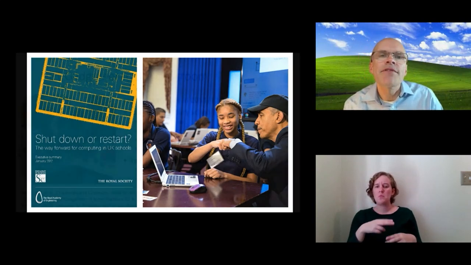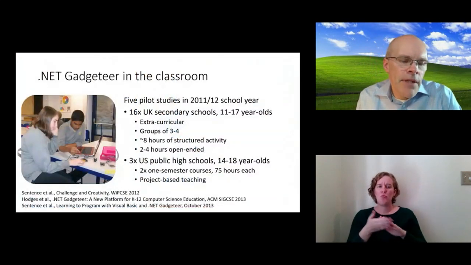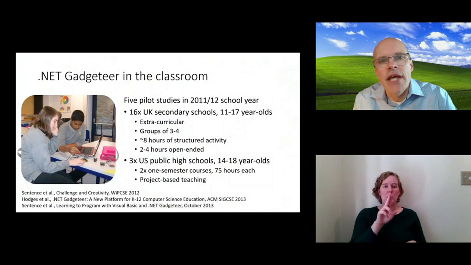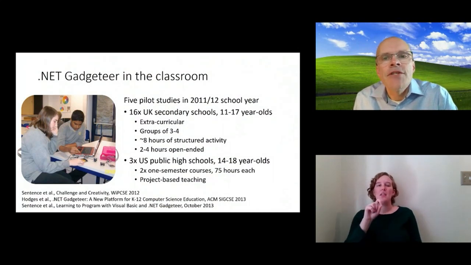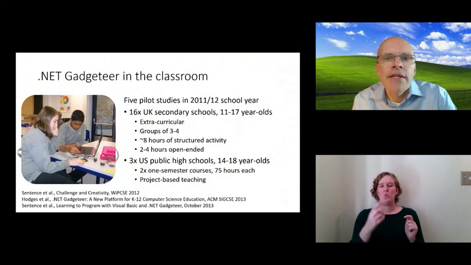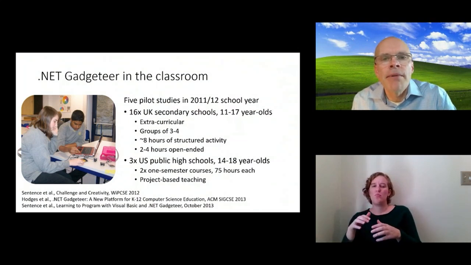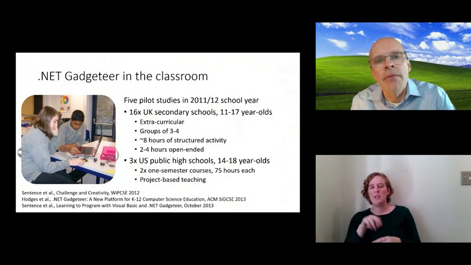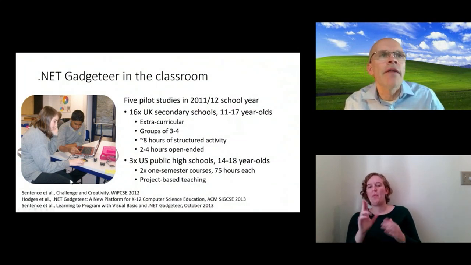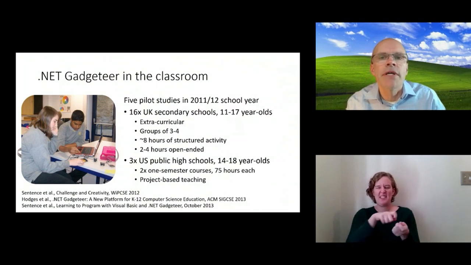And we teamed up with Sue and ran a number of pilot studies in the UK and the US with .NET Gadgeteer in high schools. In the UK, I think we had 16 schools, and we worked with the 11 to 17 age group, and we had a slightly older cohort of children in three suburban public high schools in the US. I won't go into the details of the work. There are some publications which go into a lot more detail about exactly what we did and what we found.